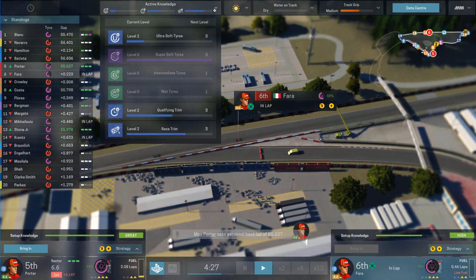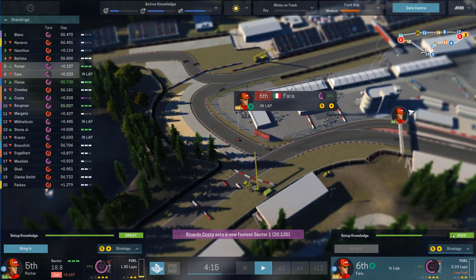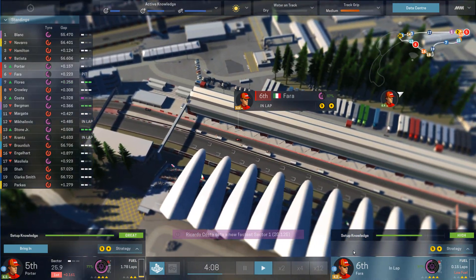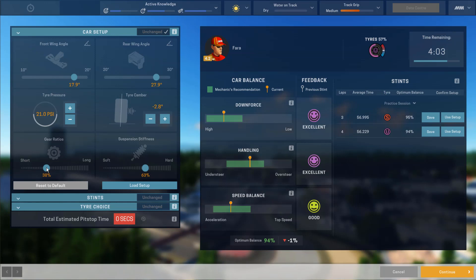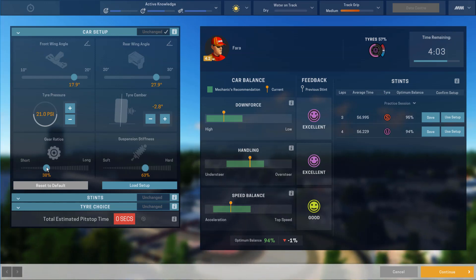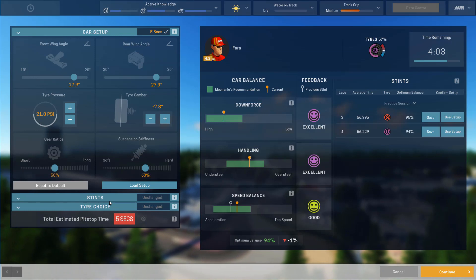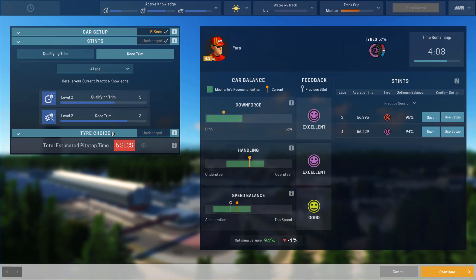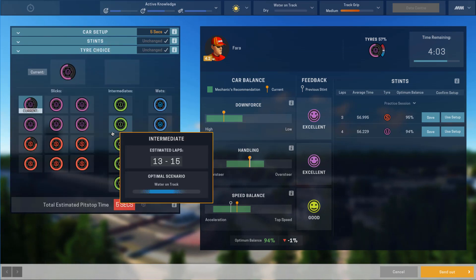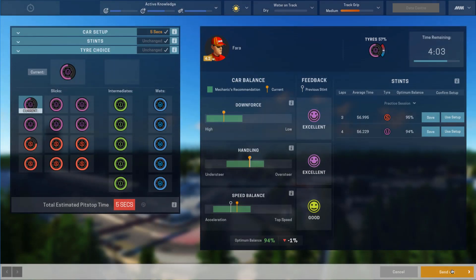Do I actually sacrifice one of them to get to level three? Although Leonzio still has four minutes 20. Here he comes — obviously the speed balance was the wrong way. That means we shall reset that to 50 — it was 44 before, so go 50 the other way, which should bring us into excellent. He'll take four laps; he's not even going to need that much. He's still going to remain on race trim. He's still got 57% on his ultra softs — the ultra softs should hit level three with both of them out there. Race trim and qualifying trim: not sure, but we'll soon find out.